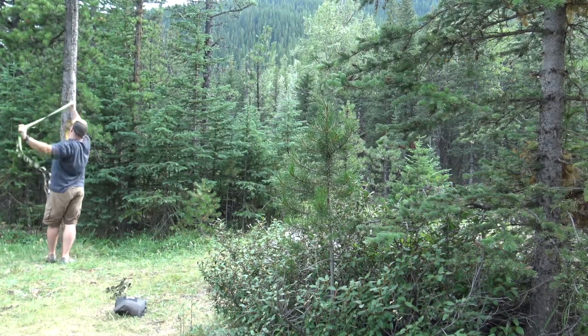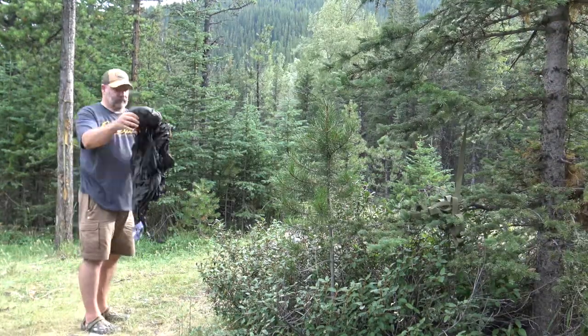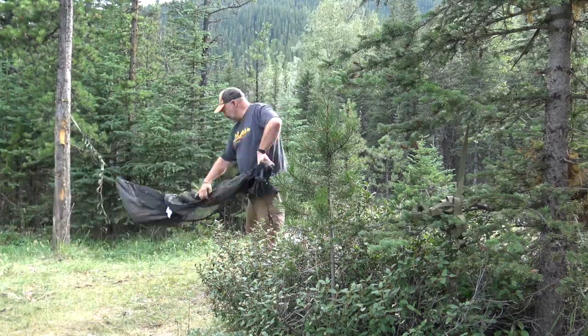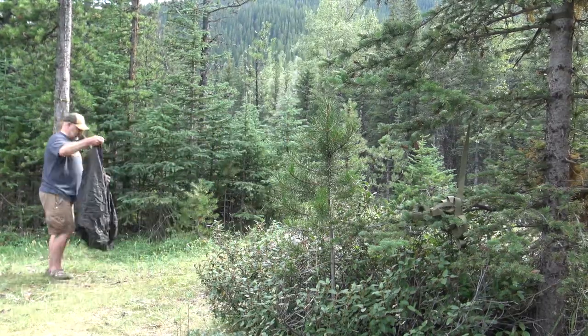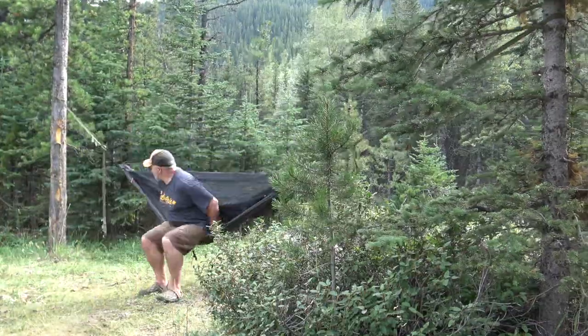Hammock camping is one of my favourite ways to camp. When I'm in the hammock, I feel very connected to nature. I can see everywhere around me, I can feel the changes in the temperature, and I can smell the wonderful scents of the forest. I find them very comfortable to sleep in, and they're extremely lightweight and easy to pack.